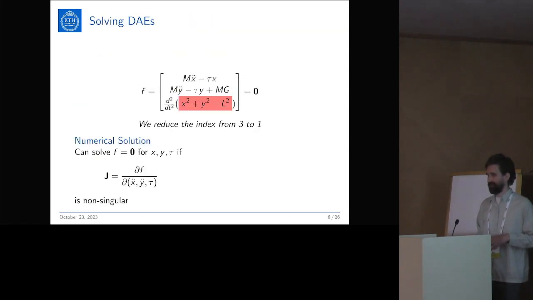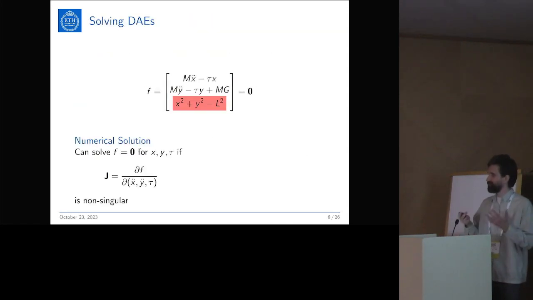No, so you have this, and then you need to differentiate some of the equations of this DAE in order to make it solvable. So you differentiate the equations with respect to time, and that transforms the high index DAE into a low index DAE, which you can solve with a numerical solver.